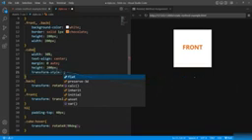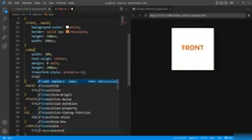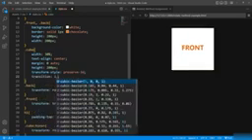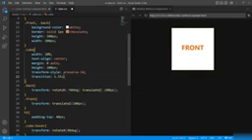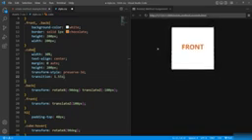Right now I will keep the value as preserve 3D and will add a transition of 1.55 seconds. And now when I hover on the cube, you can see the front side is going upwards and the back side is displayed in front. So this is how you can use the rotate functions for creating animations like this.